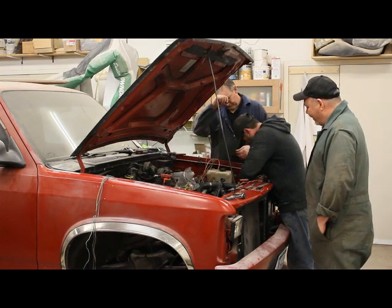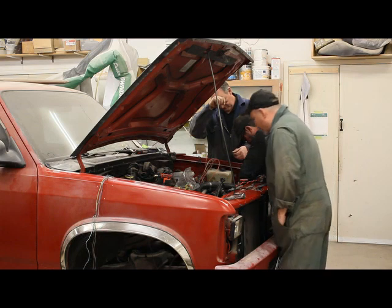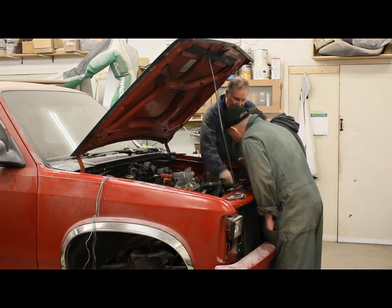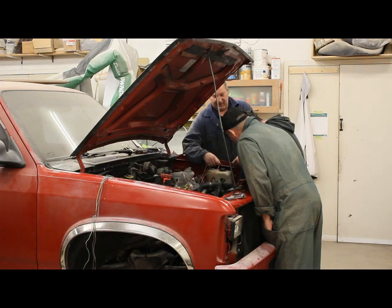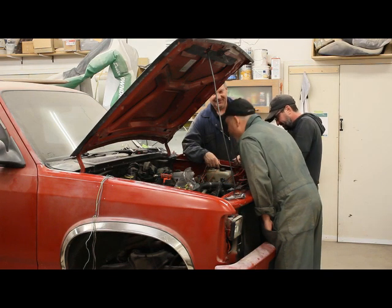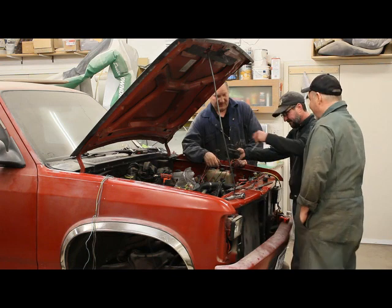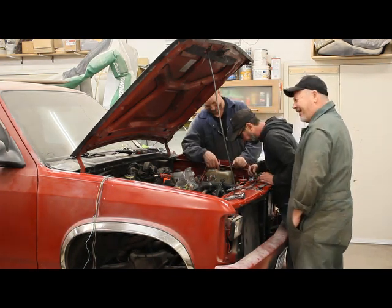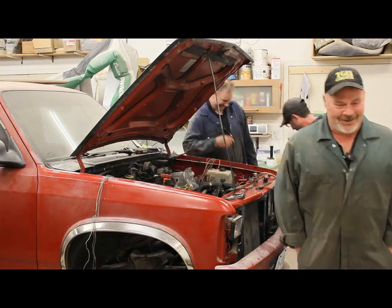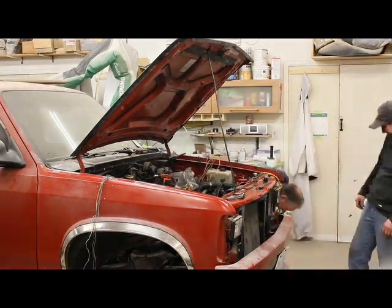I think those are going to be in the way. What's in the way? Well, yeah, but this is going to be out of here. This is going to be gone. Yeah, but I got to mount that. No, afterwards. Well, take the tray out. No, I'm using it as a tool holder right now. Oh, okay. I'm going to go around the back of the truck, have a look.